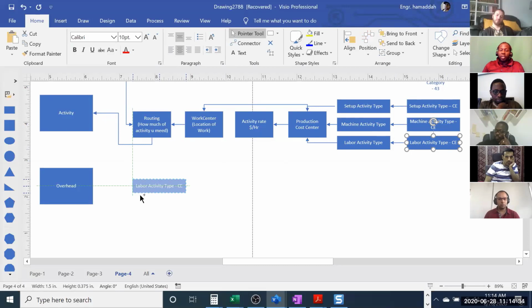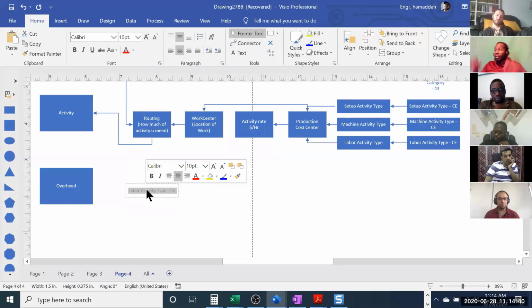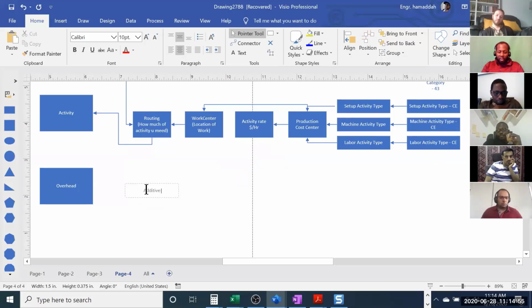So we have a functionality called additive cost. Additive cost is functionality where you can add a lump sum amount on the finished product. For example, this car costs you $20,000. I want to add $2,000 on top of that. No matter how much the cost is, if the cost is $1, I want to add $2,000. So this is called additive cost.